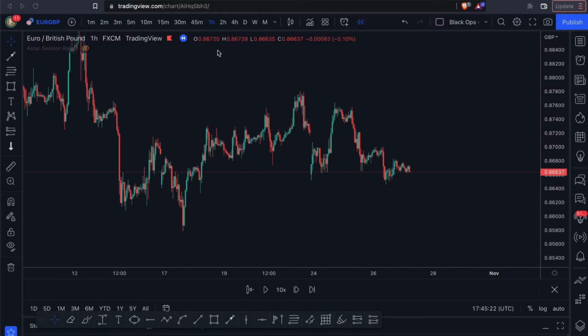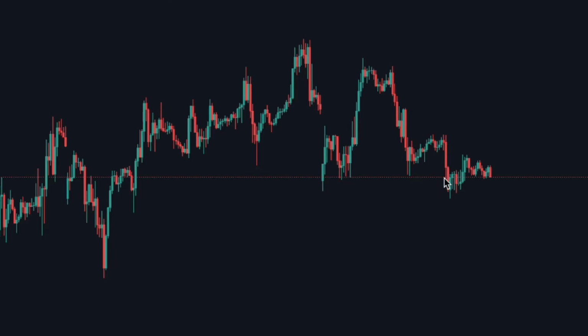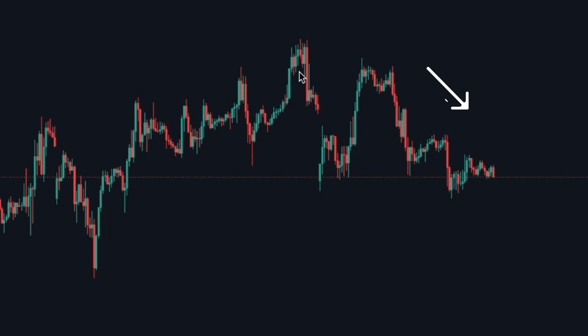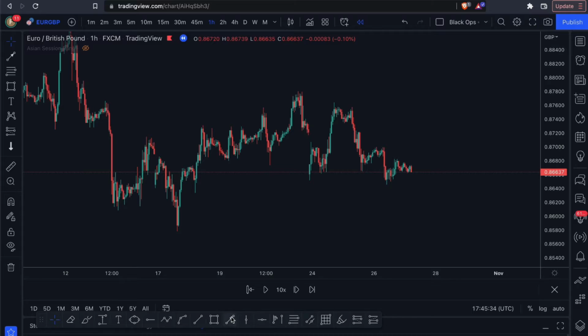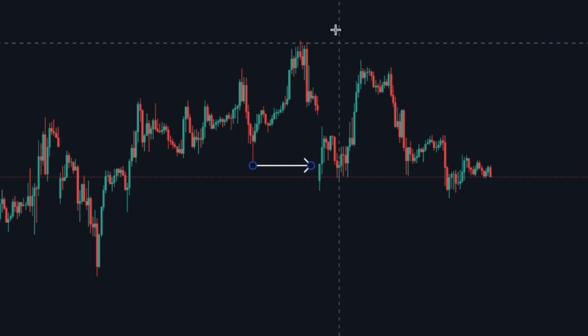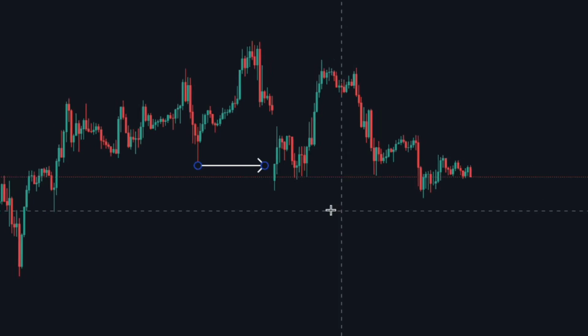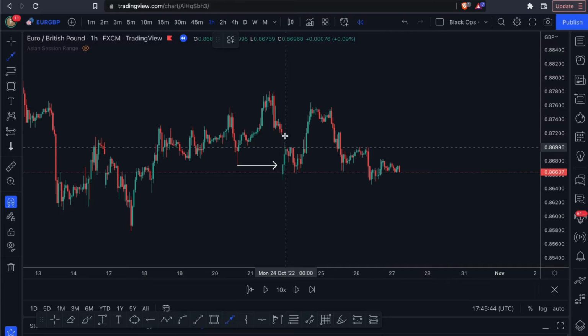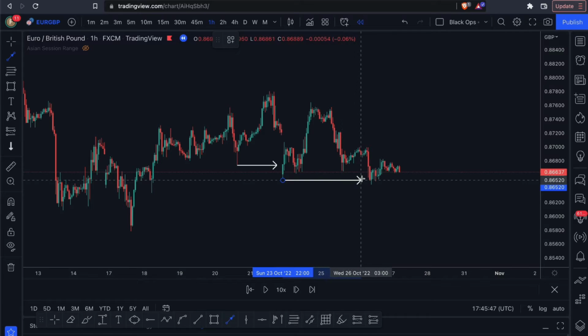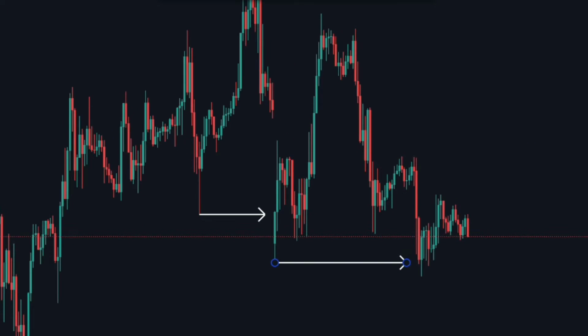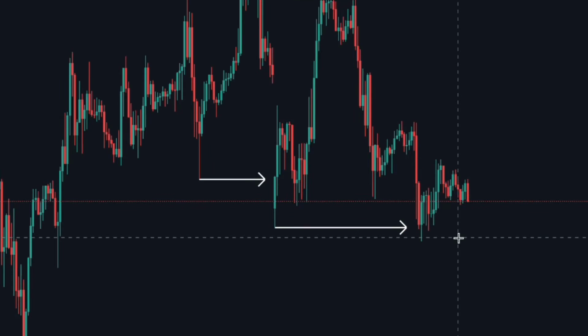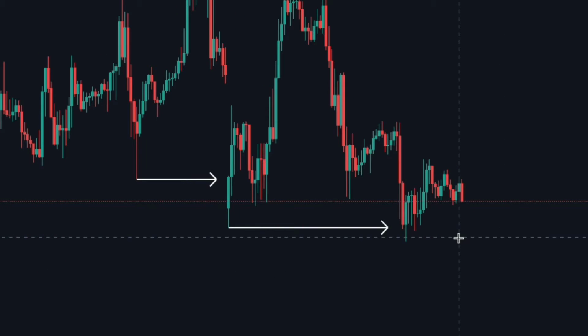As we can see from what we have on the screen at the moment, we're on the 1 hour time frame and we have price moving to the upside, and then we get this move to the downside. In this move we have structure, and from the structural points we have that this low here has been broken, so that gives us an idea that price is shifting to the downside. And then we have this low from that gap down, which just gets broken at this point over here. Now this is very important because it is the basis of our trade.